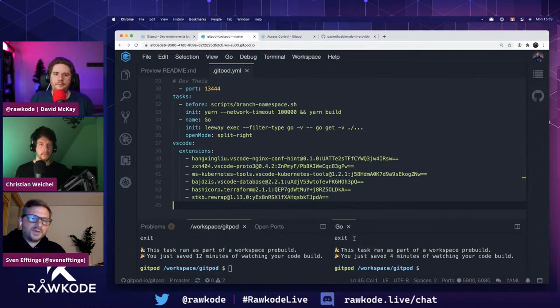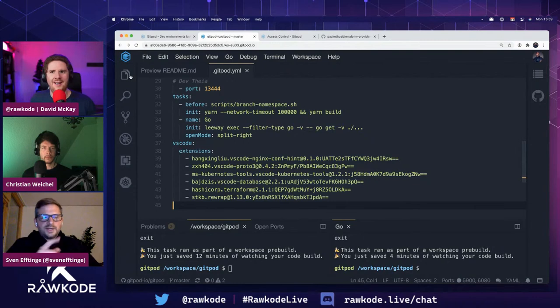It's important that here we have some additional information that we would need in order to do stuff like the pre-builds and so on, because that's not supported by the format from VS Code. But it would be a great start and would make it super easy for people to start a GitHub workspace for repositories that have the dev container format for sure.